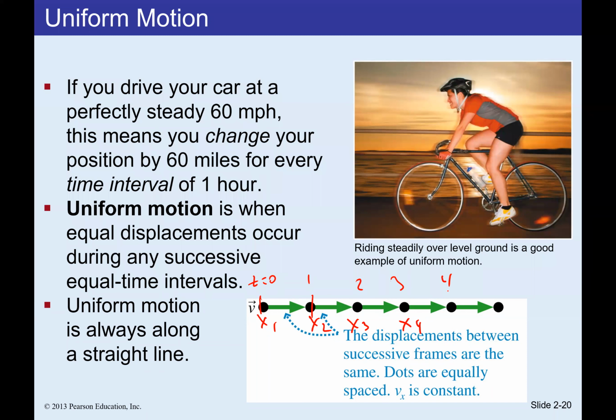That means equal displacement during equal time intervals, which means since the velocity is displacement over time, all those velocities, those green arrows, also. The green arrows actually represent displacement, but remember, if you divide that by 1, you're basically getting a velocity with the same magnitude and direction vector. That means all the vectors are identical in terms of their direction and magnitude. So we can say that this is a uniform motion. That means uniform motion is a type of motion where the object is moving at constant velocity.